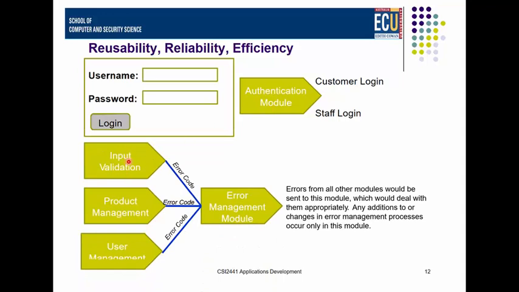Similarly, we could have an error management module. It's quite possible that you manage the error in input validation the way you will do in your assessment 1. So you are validating the input and you will be printing something on the form that your name field is blank, your date format is incorrect, and so on. You can do it over here. Similarly, project management can manage their errors over here. Users' errors can be managed in this module. That's perfectly fine. Easy to update the code.